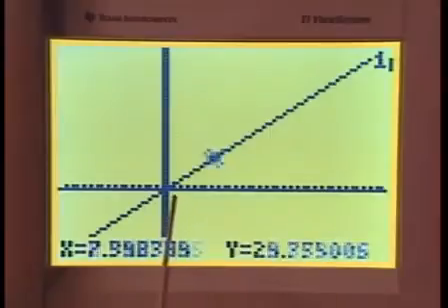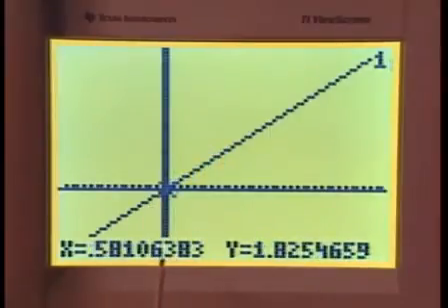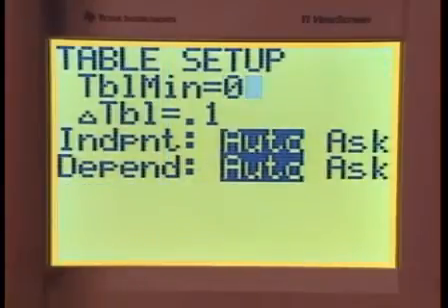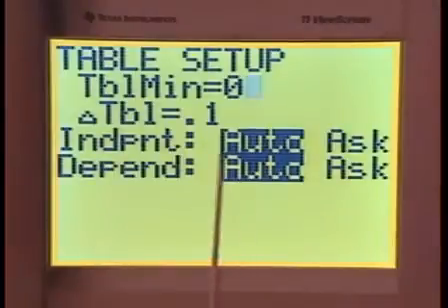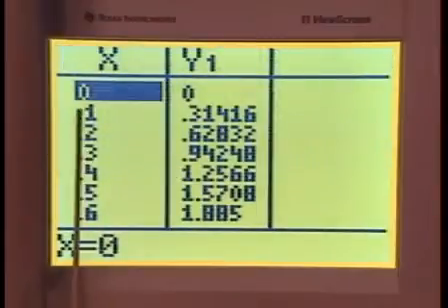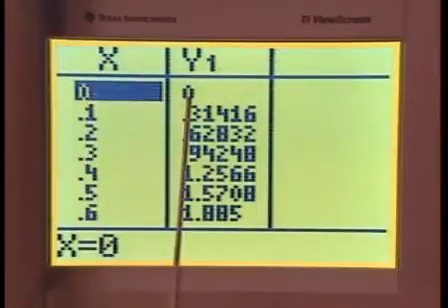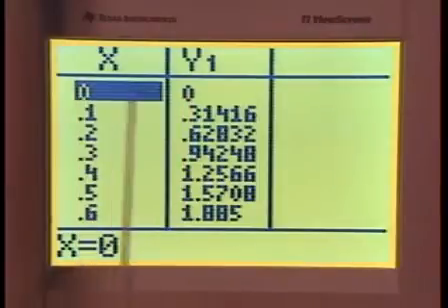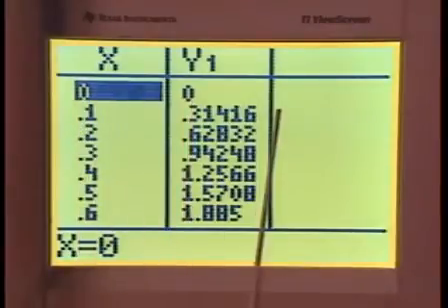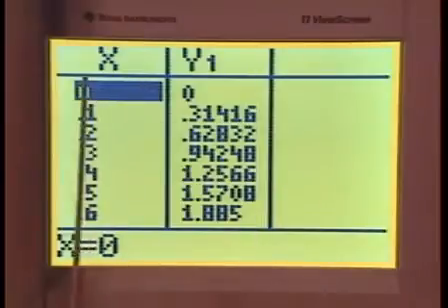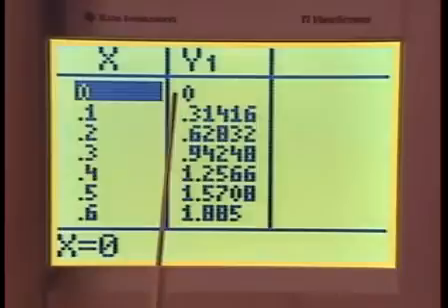One last comment, what happens at the origin? Well, the line goes through 0. We could see that if we go to the table and set it equal to 0, and let's let 0.1 be the increment value. Let's go to table now, and there we have x equals 0 corresponds to y equals 0, which means that this line goes through 0, 0, which is the origin. And that's logical, because if I have a diameter that is 0, I'll have a circumference that is 0, because in fact I have no circle at all. It's a point, it's a non-existent circle.